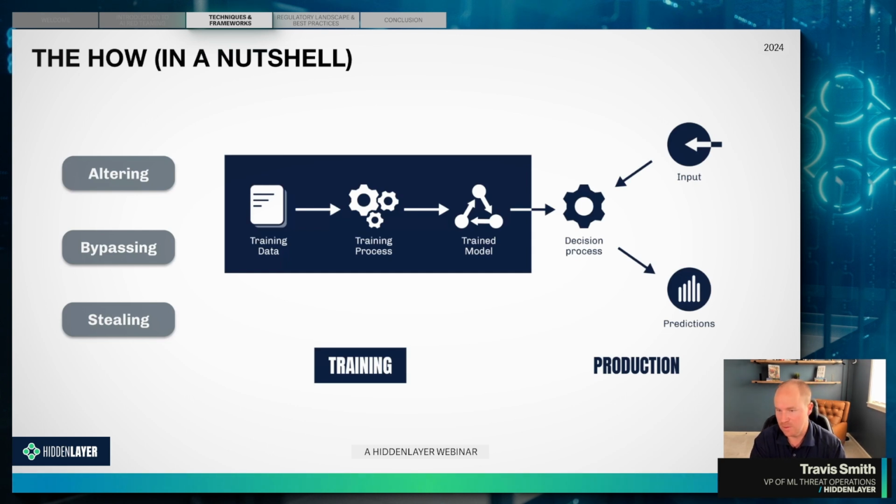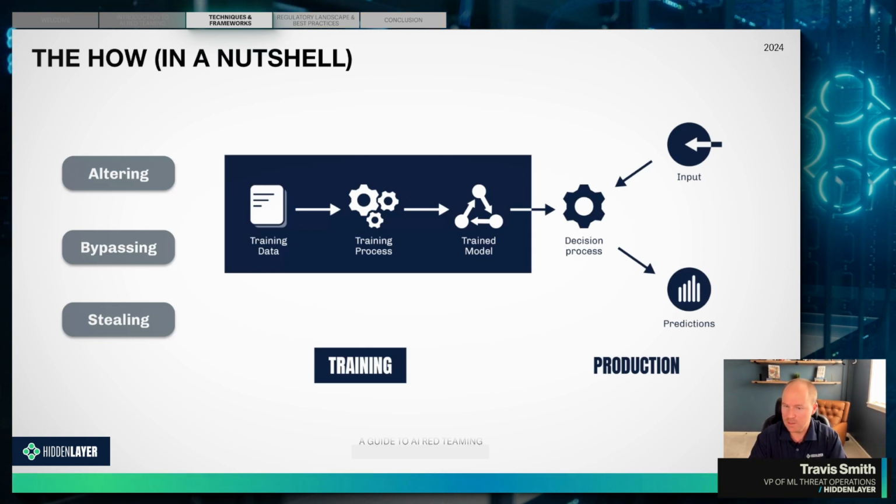This could be text, it could be a binary file for malware type things, right? It could be an image, depending on what that model is expecting those inputs to look like. It does its math on that, creates a decision, and then has your output, your prediction, whatever that output would be. Is it just a classification model? Is it generative AI? Then you have ChatGPT, which is spitting out paragraphs or images, things like that. But that's what it looks like.